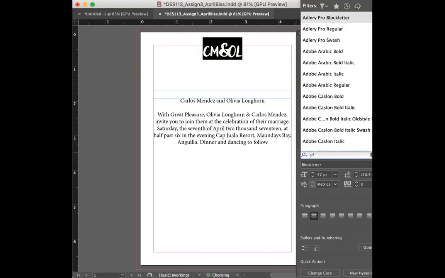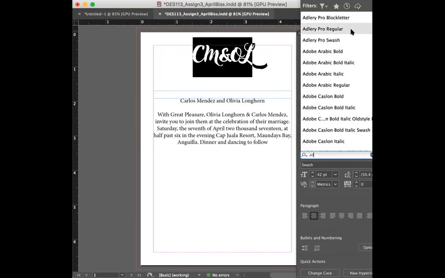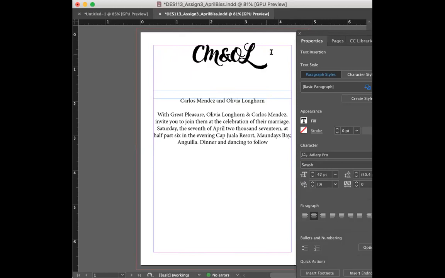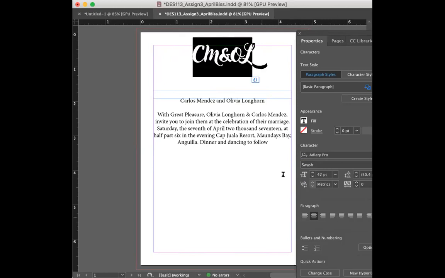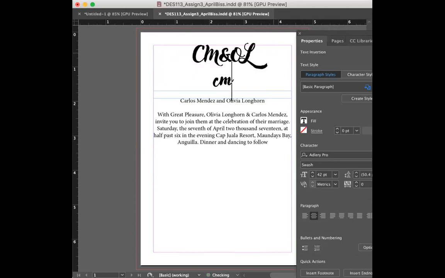And then I'm going to, after I downloaded that font, I'm going to go ahead and choose that font in my character box here. What you could do too is you could try lowercase to see what it looks like. So that's lowercase. You could just try maybe just instead of the first and last name initial, maybe you could do last name only. You know, his last name and her last name, if you want something more simple.